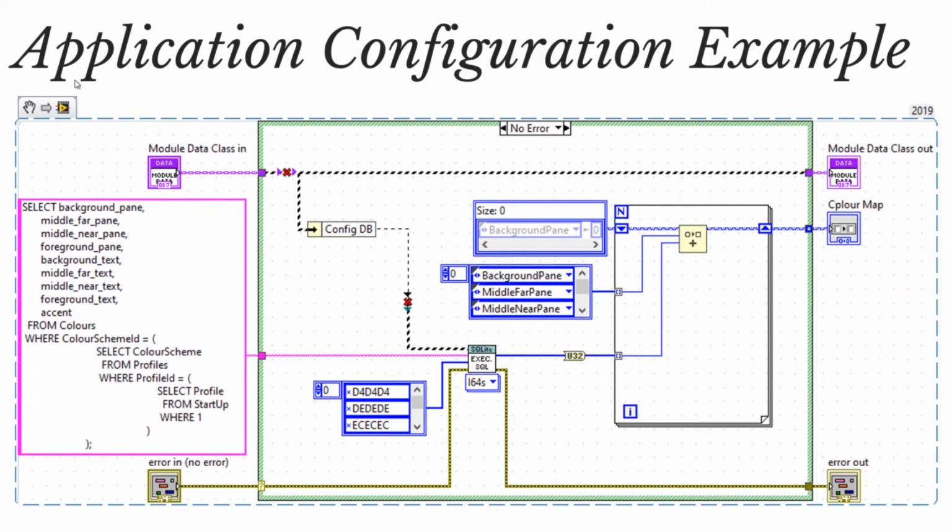And all of that is being stored in the database. And with this code, I'm just reading from the database and storing it into a map. I can then send that map around my different modules.